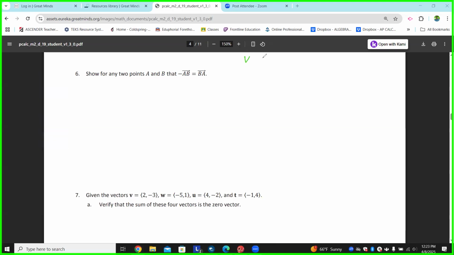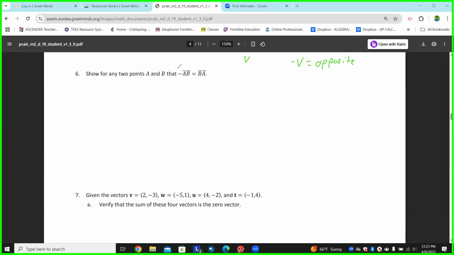If I take V, what would be negative V? It'd be the opposite, which you would distribute the -1. Yes, that's how you do it mathematically. But that vector itself is called the opposite vector. So since I know that directed line segments can be written as a vector, they would share the same rule.